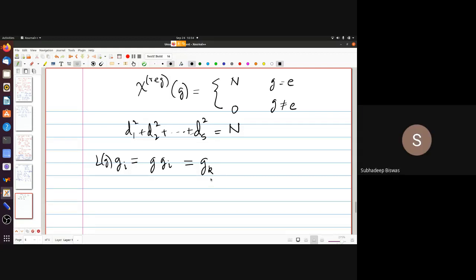The character doesn't depend on that, I mean all of the equivalent representations have the same character. So from that you should have known that what you are saying will not work. G is GK GI inverse, right? If the two representations are actually equivalent, the way we have said that they should be, then G equal to GK GI inverse is what you will get here. Then they should have the same characters, right? Characters will not change if you go from one equivalent representation to another. The matrices may change, but the character will not.